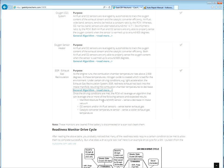Therefore, engine vacuum will be changed, right? If you think about it, it's taking exhaust gas, which is maybe atmospheric pressure, maybe even a little more PSI, right? 1 or 2 PSI generally. And if it does it at idle or just off idle, it's near vacuum. So if it opens up an actuator, it can use the MAP sensor to ensure that the pressure changes appropriately. Again, that changes by manufacturer.